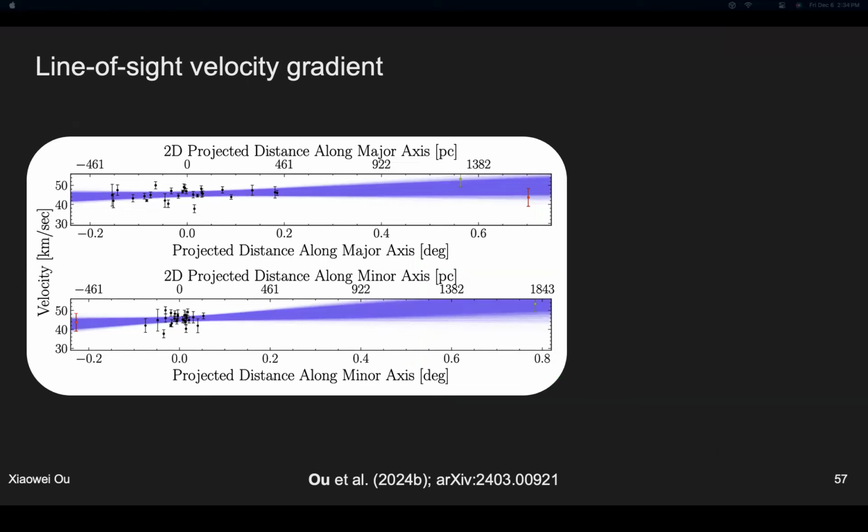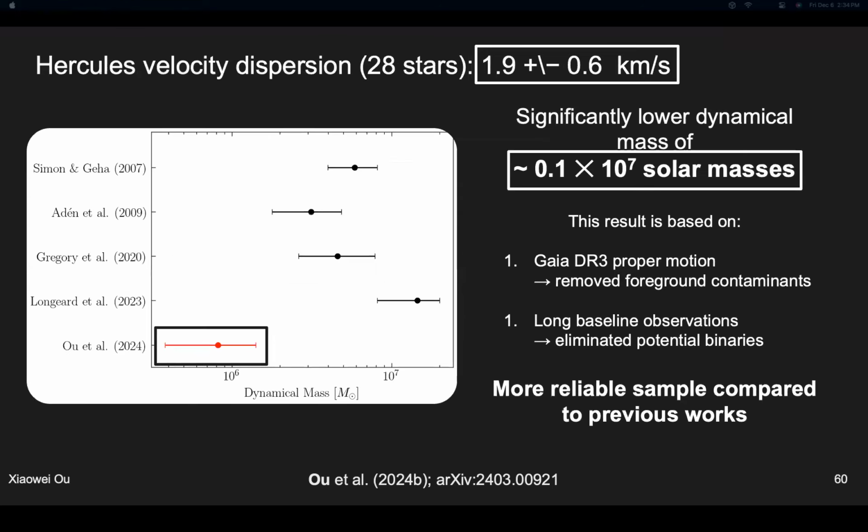For the first test, we did the fit. Here is the velocity as a function of projected distance along the major as well as the minor axis. Even though the stars in the extended stellar halo helped us get a really long baseline to conduct the fit, the overall result is still inconclusive. If you look at the 2 sigma range of this fit, everything is consistent with 0. That doesn't exclude tidal disruption, but it also doesn't provide any evidence for it.